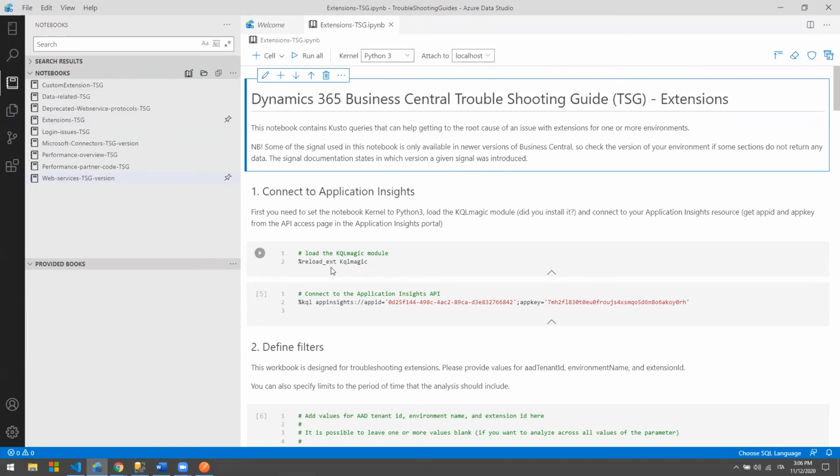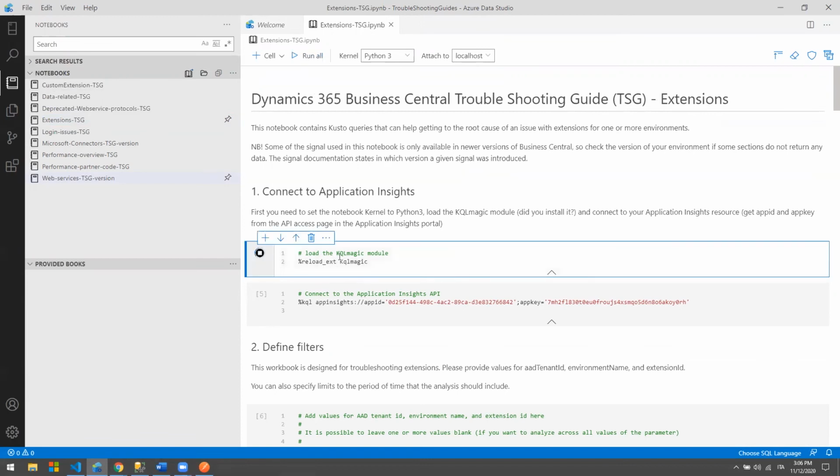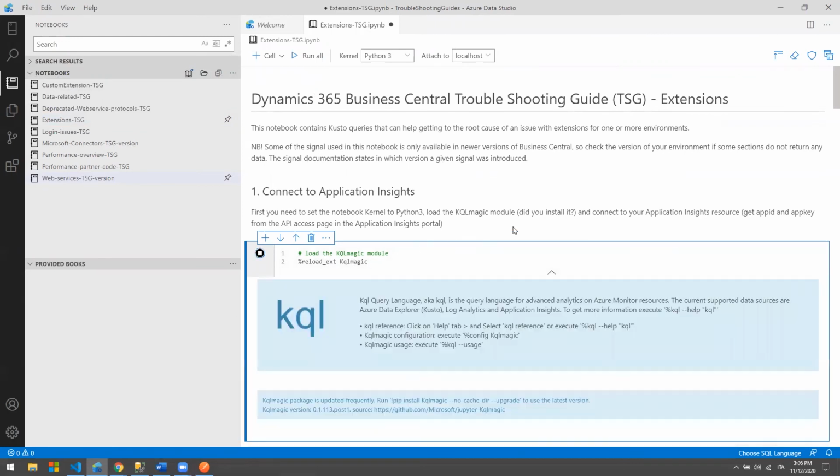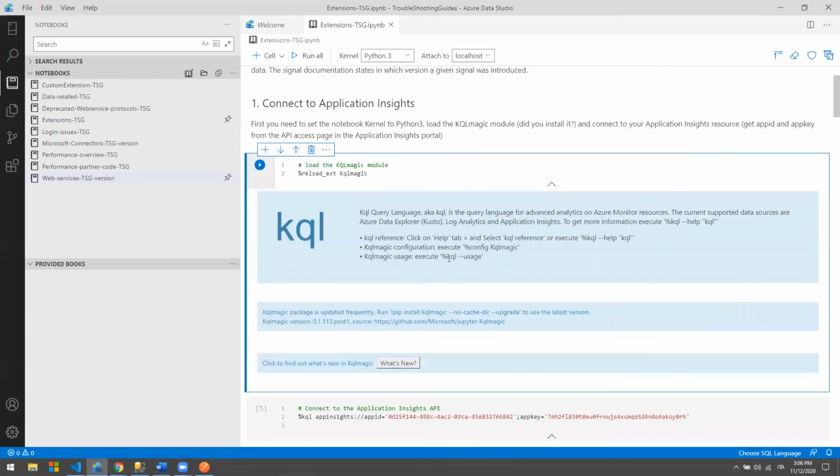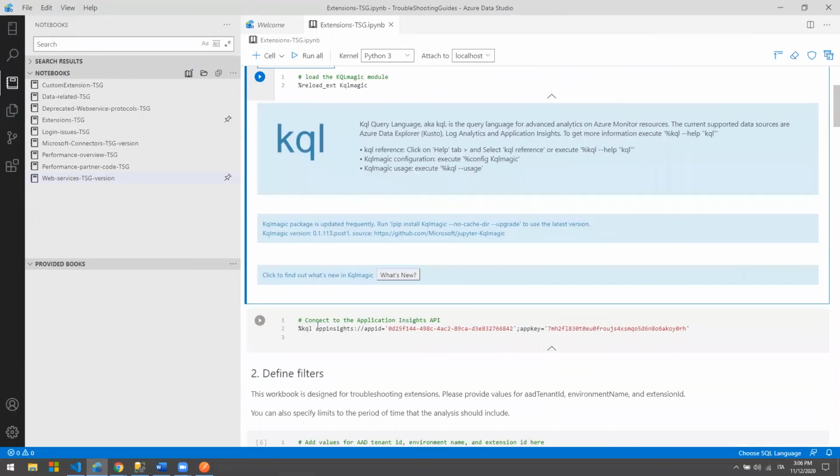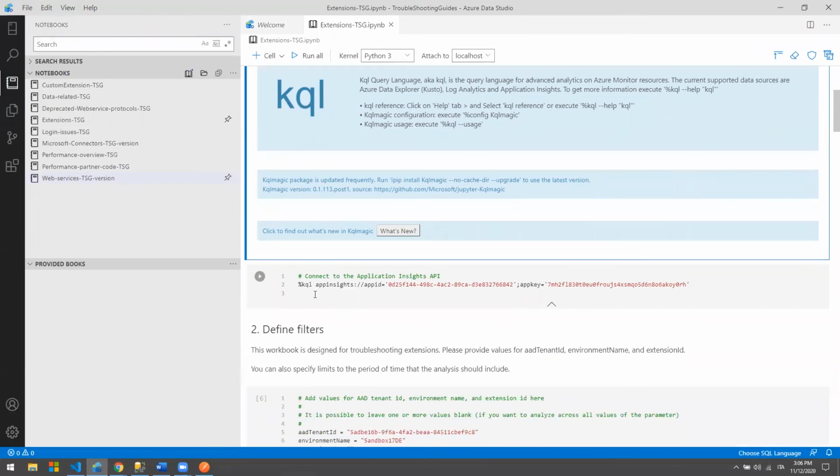What this one does, when I'm clicking this one, it will reload the KQL magic. When the KQL magic is reloaded, then you will see this Azure summary of the KQL language, and then you have this very important part.